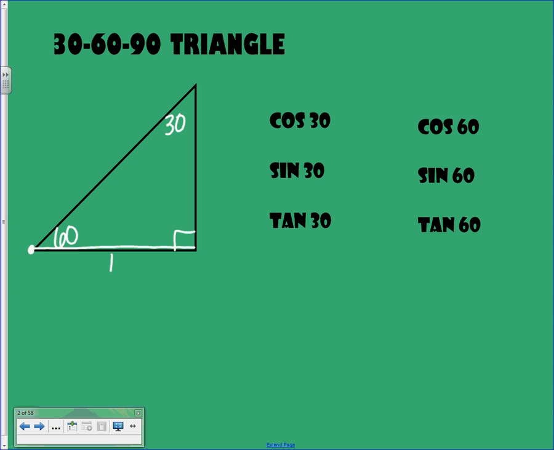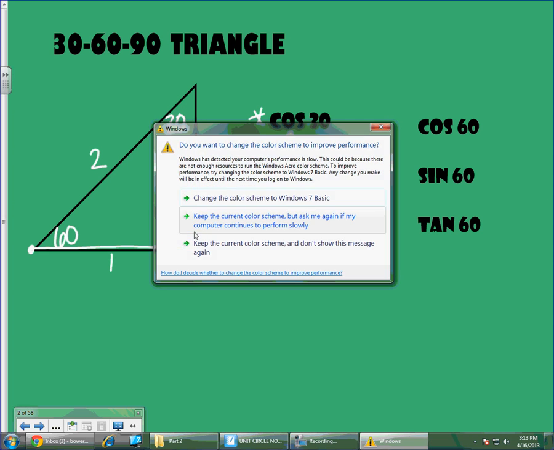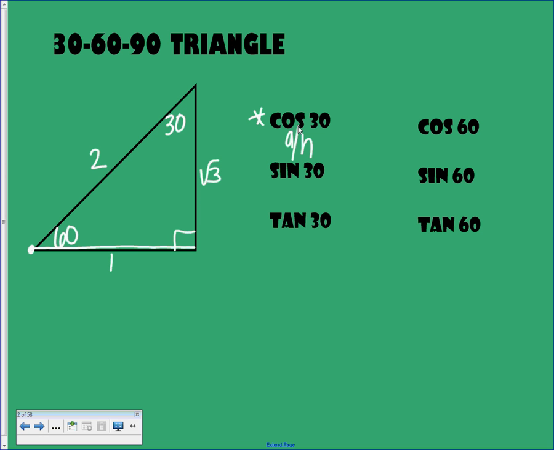Well, if you remember from geometry, 30, 60, 90 triangles had a very special relationship. And hopefully you remember that that was 1, the square root of 3, and 2. So now we can talk about the cosine, sine, and tangent now that we have our 30, 60, 90 triangle in a unit of 1. So if I want to do the cosine of 30, I know cosine is adjacent over hypotenuse, so I need A over H. In my triangle here, adjacent is the square root of 3, and the hypotenuse is 2. So the cosine of 30 is the square root of 3 over 2.